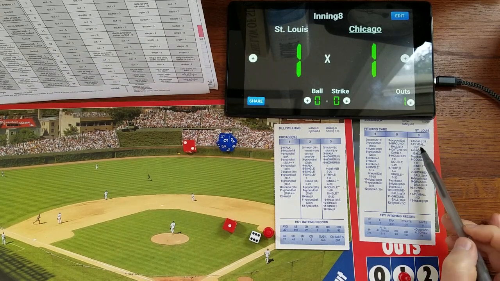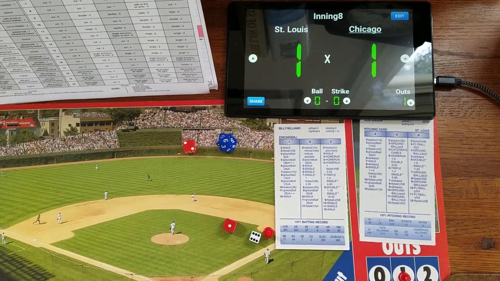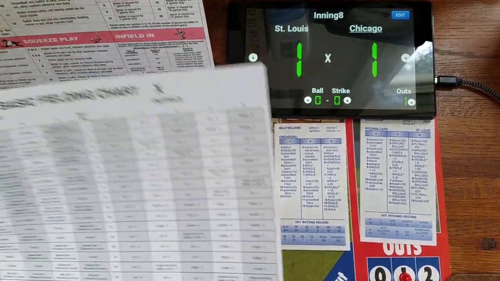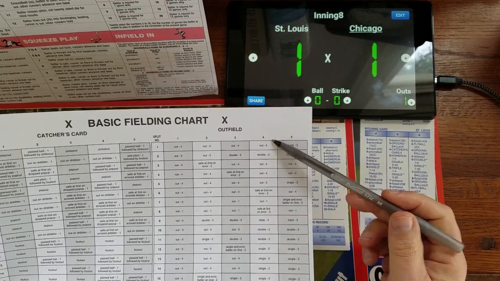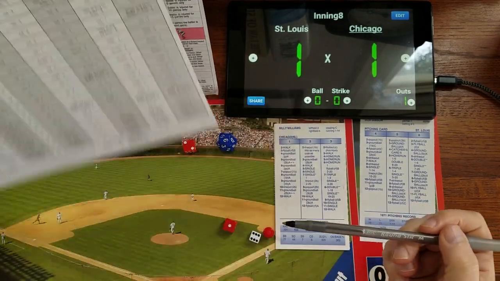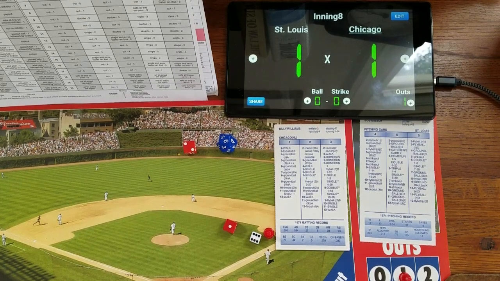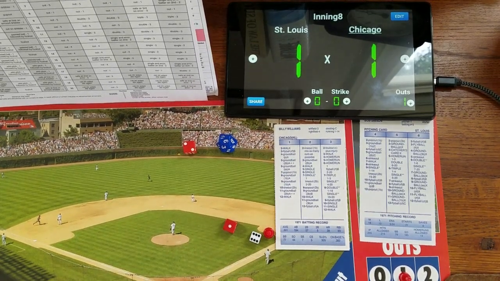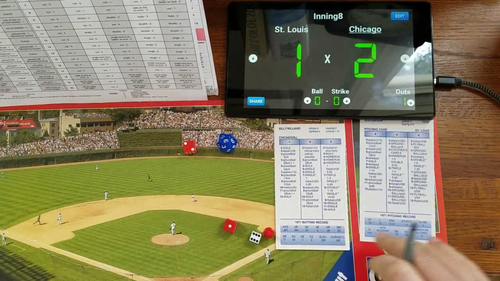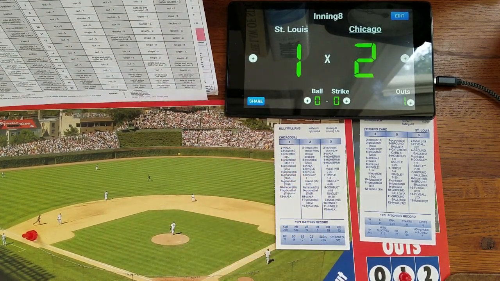6-3 on Gibson. Fly ball, left field X. Left fielder is Brock. He's a 4. That's a 9. A 4 and a 9 for an outfielder is a triple. Look at that. So an RBI triple for Billy Williams. Billy, don't call me Billy D. Williams. A 1-out triple here in the bottom of the 8th. And just like that, the Cubs take a 2-1 lead.